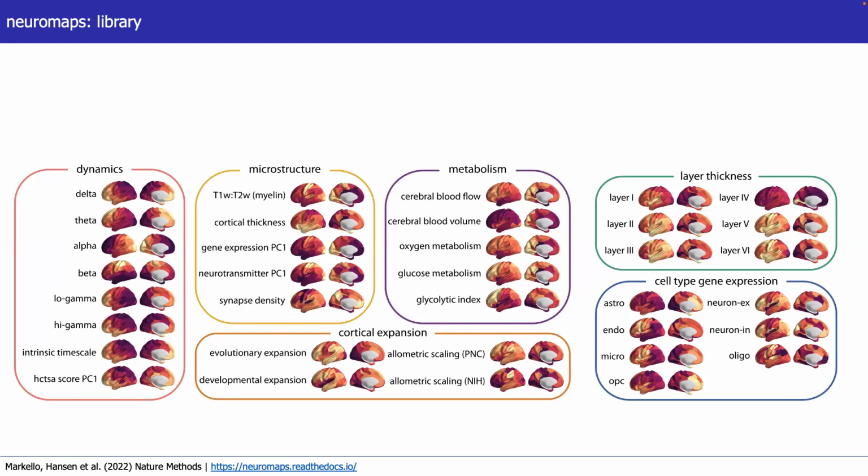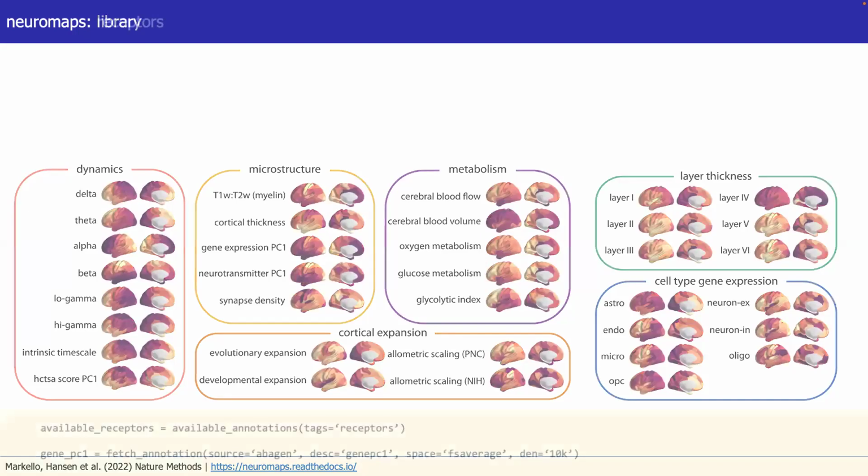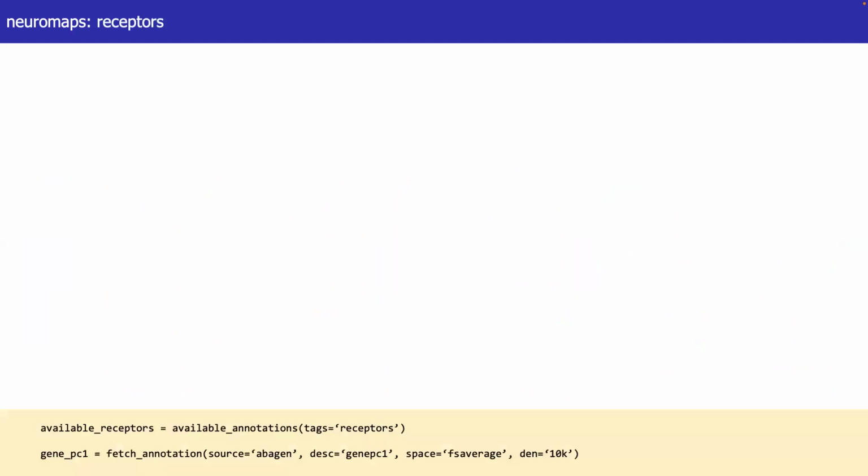The coolest thing, though, that we have, and the one thing, if you'd asked me, in the course of my own work, what's the microarchitectural feature that I would most want to have about the brain? It wouldn't be any of these. What I ideally like is a measure of the neurotransmitter receptors. Why? Because neurotransmitter receptors modulate the link between structure and function. Also, they are the primary interface through which we can pharmacologically manipulate brain function.